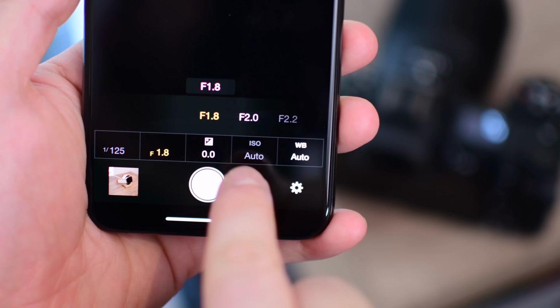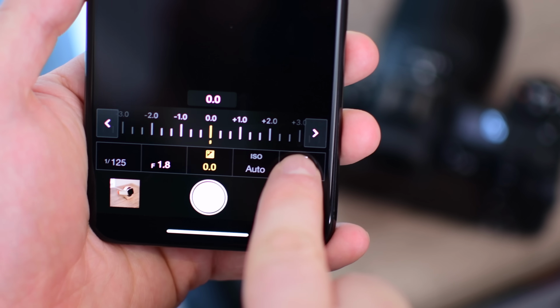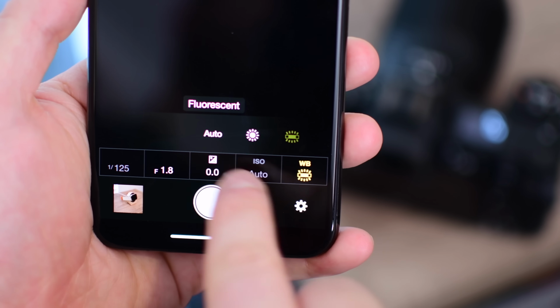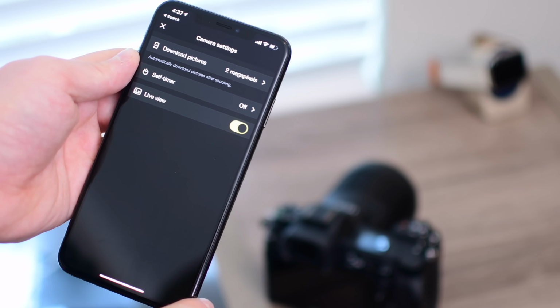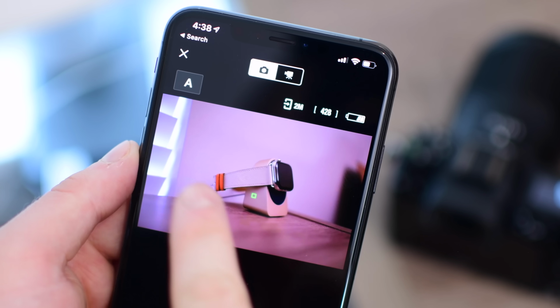Along the bottom, you have all the controls that you can adjust, including the shutter speed, your aperture f value, the exposure compensation, the ISO, and the white balance. Not all of these can always be controlled, it just depends on what mode you're in. So in this case, we're in aperture priority, so I can't control the shutter speed. Tapping on the gear icon gives you a few other settings, including the self-timer.